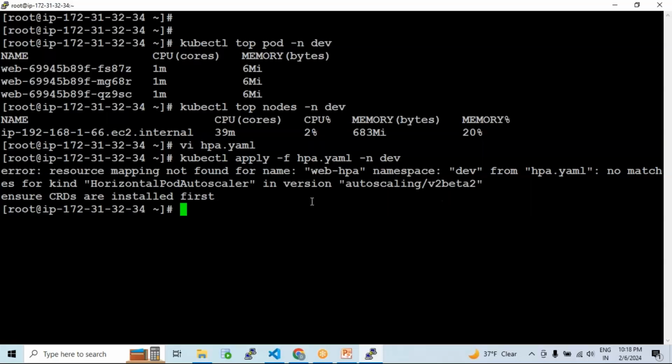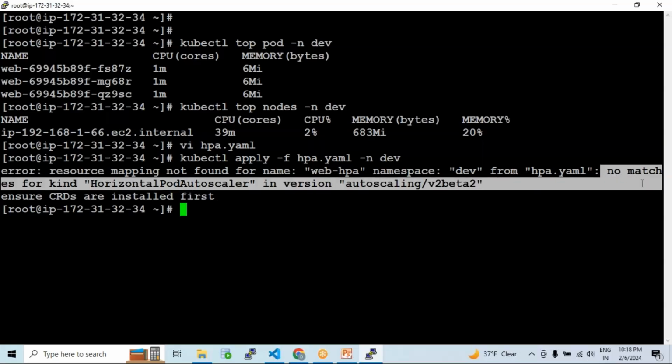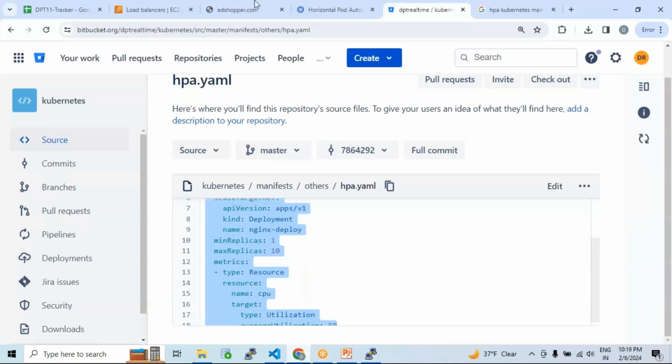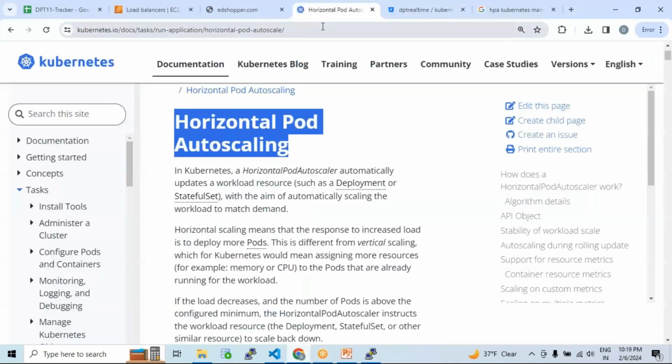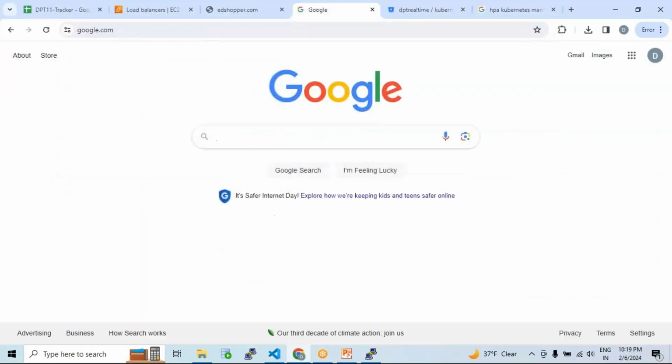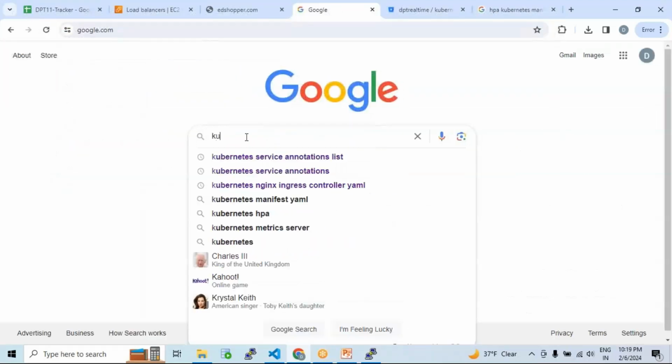It is complaining, guys. It is complaining that autoscaling/v2beta2 is not a valid one. It's complaining that for the HorizontalPodAutoscaler, the API version is not the correct one. How do you fix that?